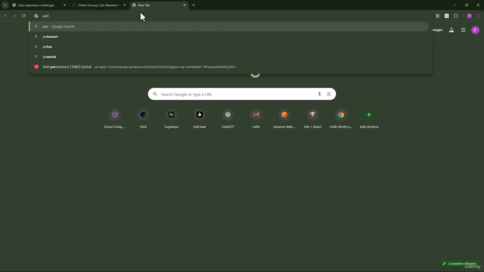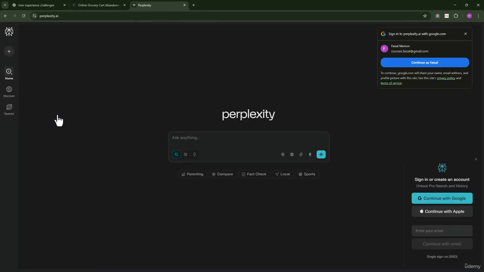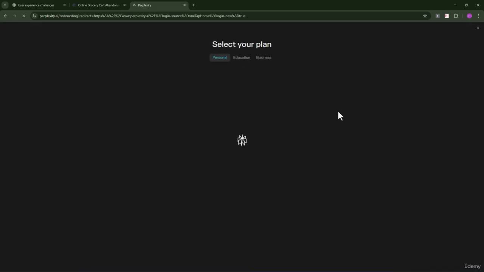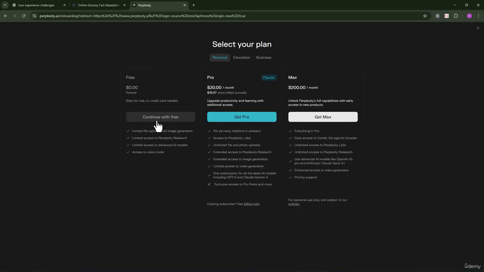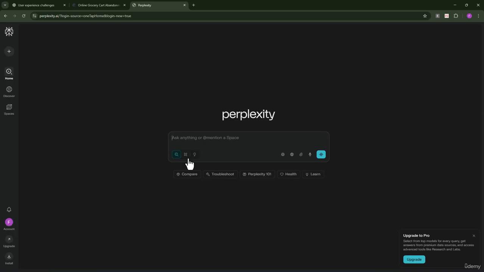Another tool I want to talk about is Perplexity AI. This is also a tool that can help you do a lot of things. I'm just going to sign up here using Google. I saw a pop-up asking whether you want to sign in, and I have just created the account. It's pretty fast. So it's perplexity.ai, and I'll just continue with the free version. Here you can see this is a search bar. Now what does this exactly do? This is a real-time search plus reasoning engine. Think of it like Google plus ChatGPT combined.